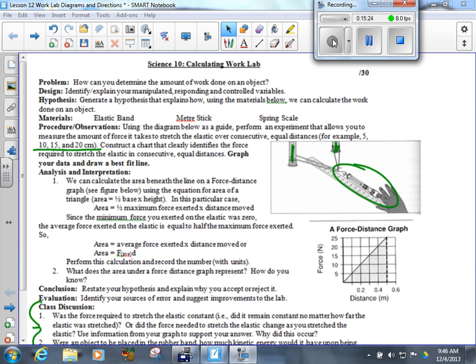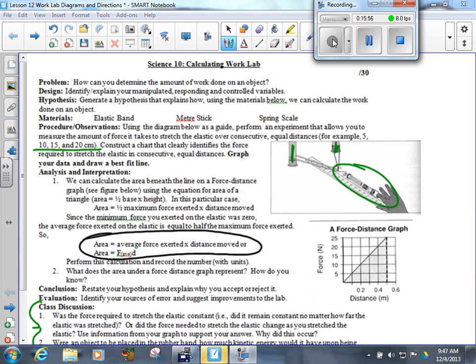Just a couple more tips here for the analysis, because there's been a few questions about it. The big thing here, guys, is that you do all the stuff it asks in question number 1. I want to see those calculations done. Now, there was some confusion about the second part where it's talking about area equals average force exerted multiplied by distance moved, and it says area equals F_av times d. I've had a bunch of people say, well, Mr. Coder, isn't it a triangle? Shouldn't I divide by 2?